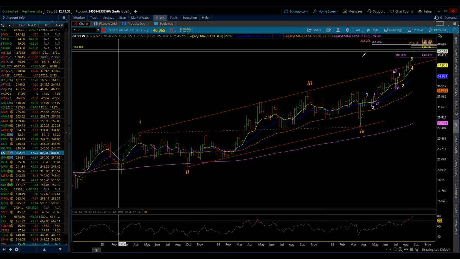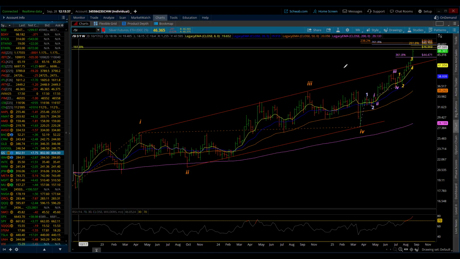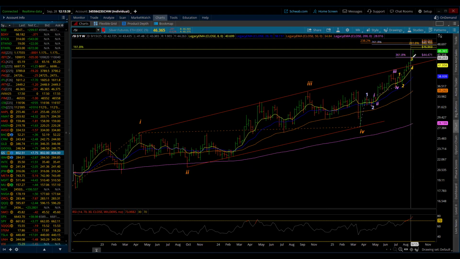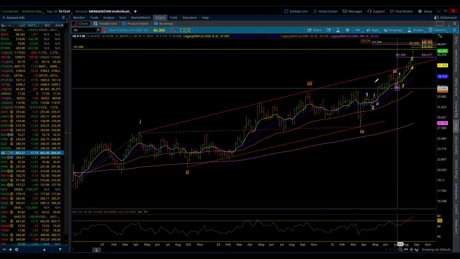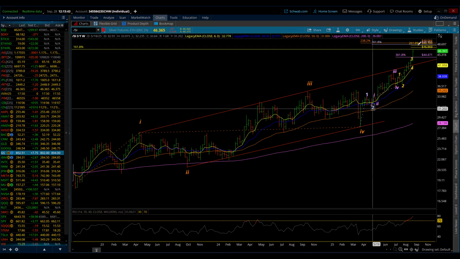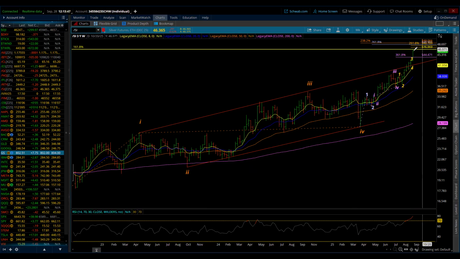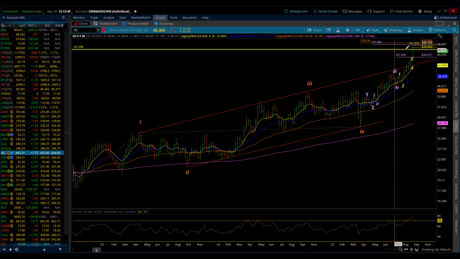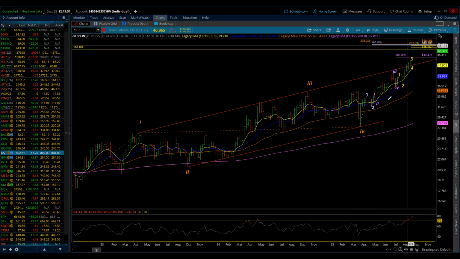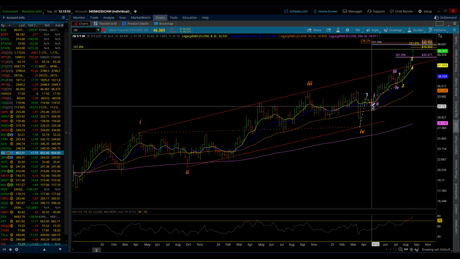So therefore, I think it'll be exceeded. And so we're not finishing the intermediate third wave up here. There's too much in between. We still have to go here to finish the minute third wave, come down into minute wave 4, which is where it starts to get a little bit out of hand. We're going to get that bigger correction, a little bit of a larger correction here.